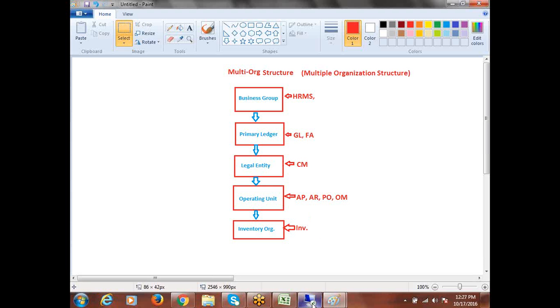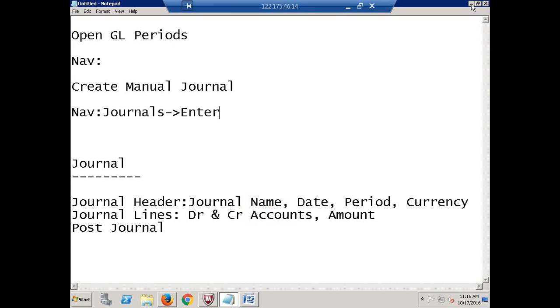Okay, when you are working in real time, there will be a fresh instance. We don't find any Vision instance. It will be a fresh instance. For a fresh instance, you always have to log in with the sysadmin user only. Okay, so process-wise, what we do, take the point here.